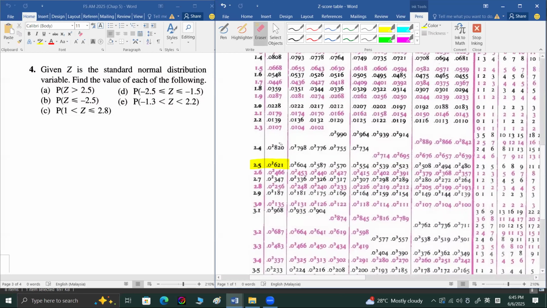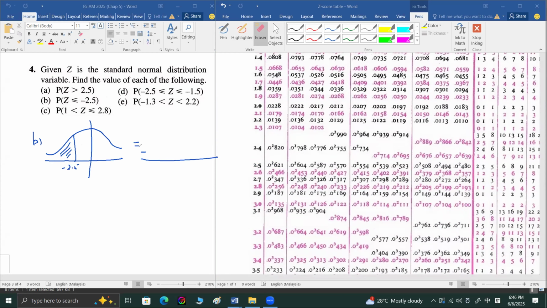Question B. Same for question B just now. For the negative region, just now I showed you how I sketched the positive region, remember? The positive region is also 2.5, right? I resketch it. Instead of to the left and negative, I make it to the right and positive to get the value from this table. See? 0.00621.